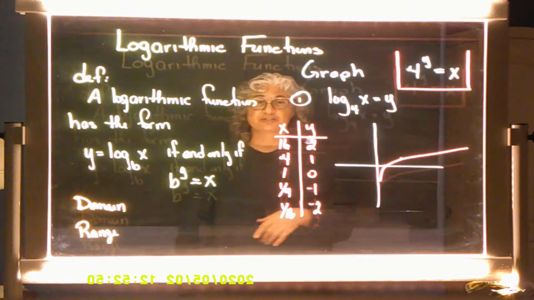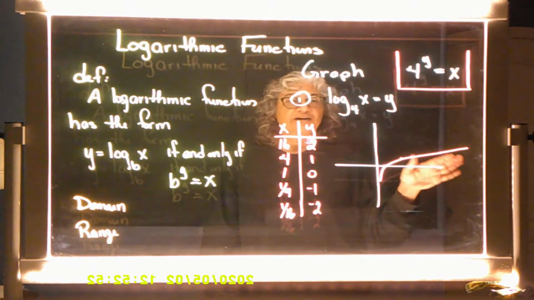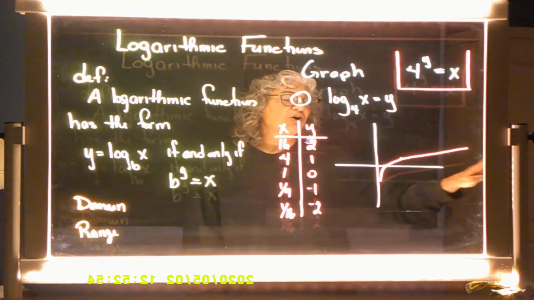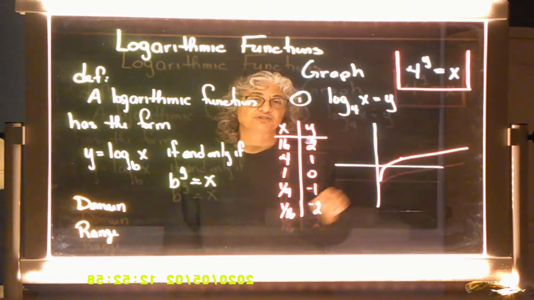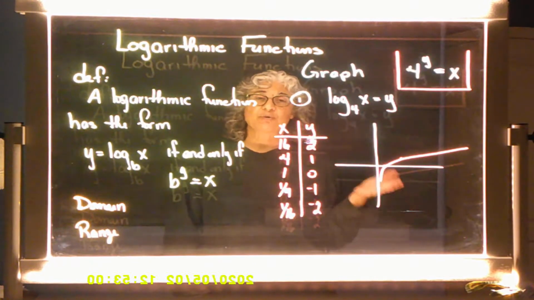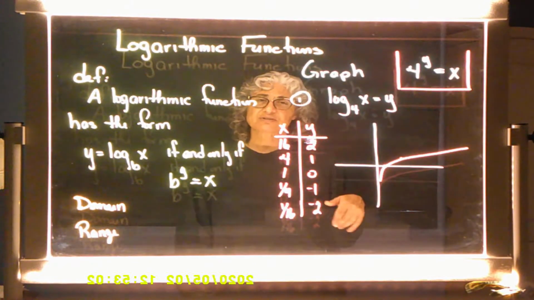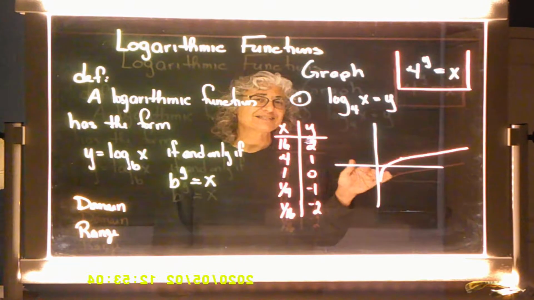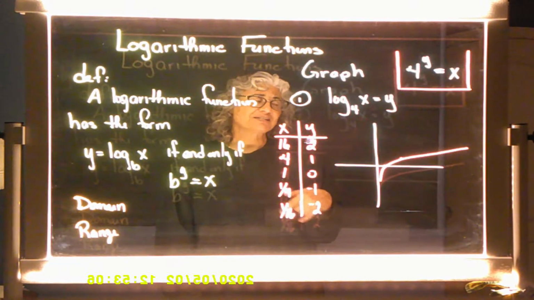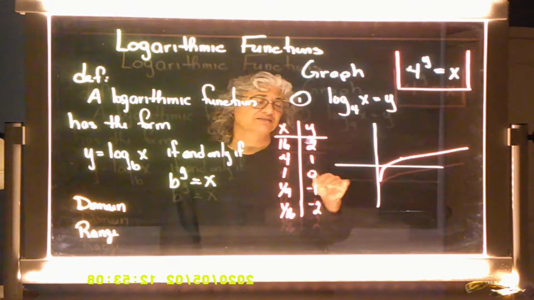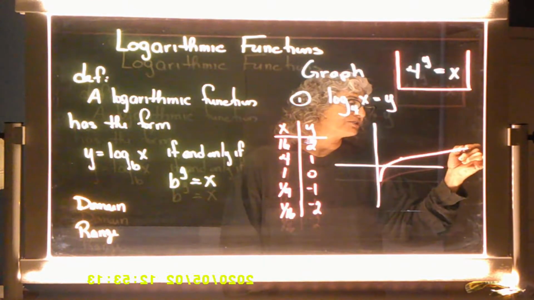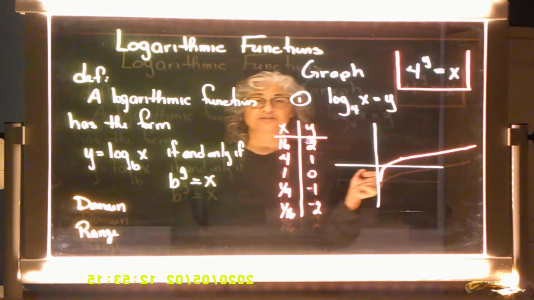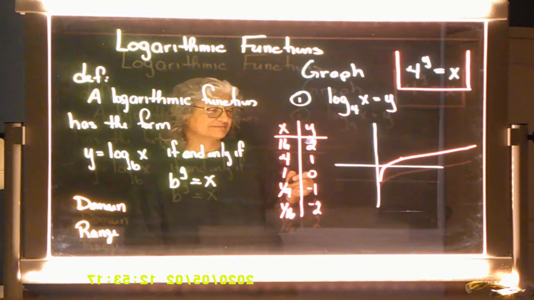So here's a question for you. As you graph this function beyond, all the way out to positive infinity, what's this graph going to do? Yes, it's going to keep going up. Now, does it go up quickly or slowly? Yeah, in this case it goes slowly. In the exponential, it went up very fast. But in this one, it's going up slowly. So yes, it's still going to go up. It's just going to climb at a snail's pace.